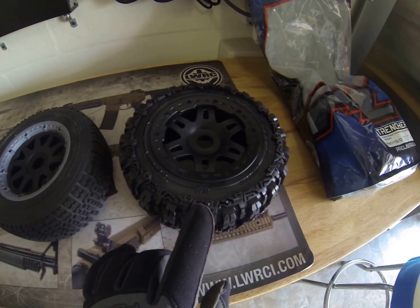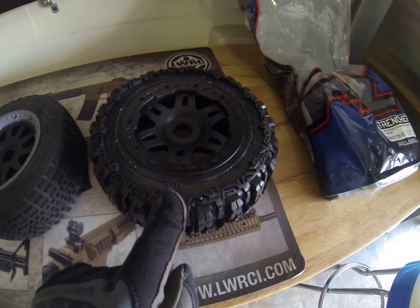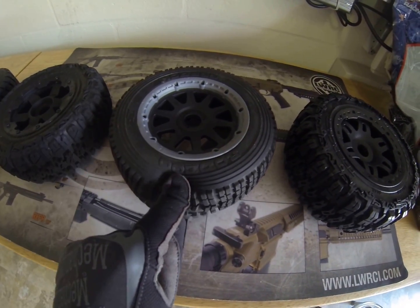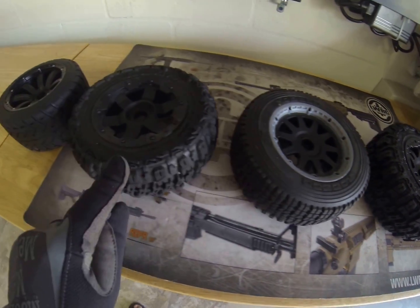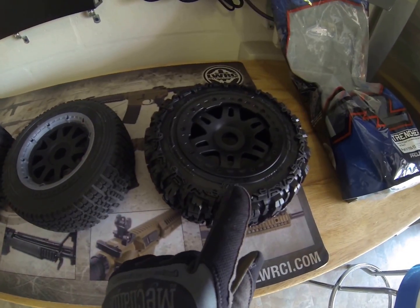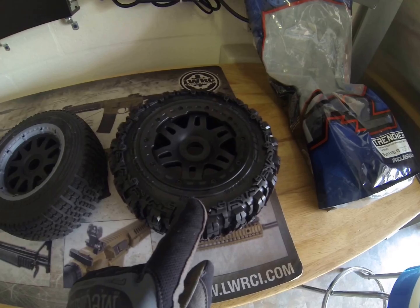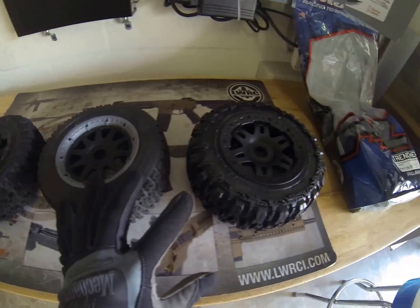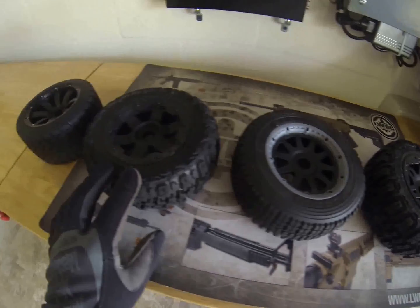Going down the sidewall, if you notice, as hard as I'm pushing on it, there's hardly any give. Push on this one, a lot of give. Push on this one as well. So the more money you spend on your tires, you're definitely going to see a difference in quality. These are all the off-road. This is the front section.